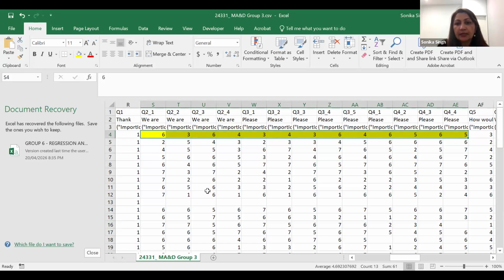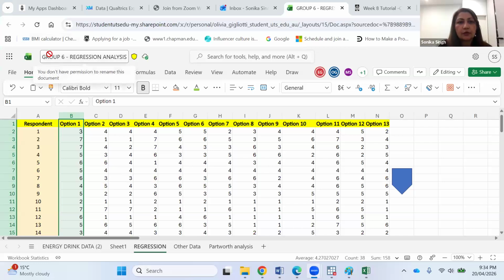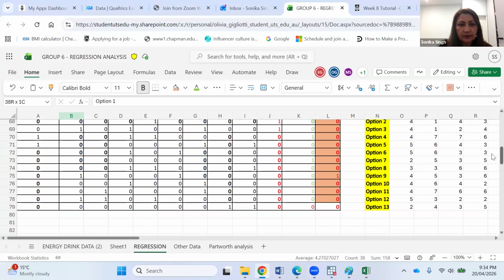You can do it the way that this group has done. You are going to take this and arrange it in the way that this particular group has done. Okay, so how group 6 has done it is they have arranged the data this way.